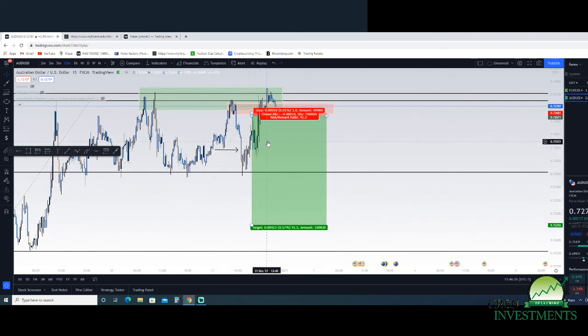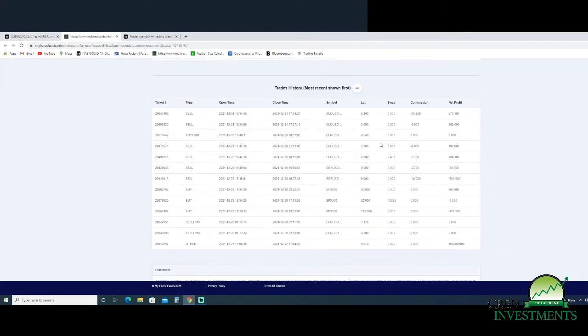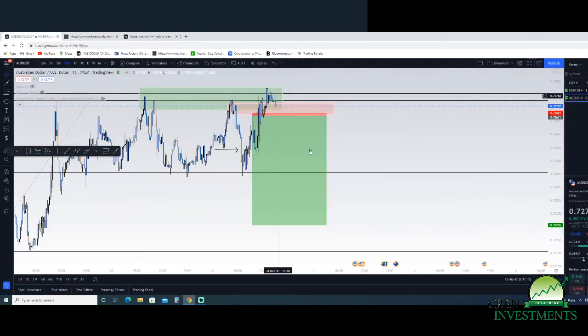And then, like I said, I was supposed to let it run all the way down here, but then I seen price starting to creep back up, and fear. Like I said, this is not how you manage your trade. I was supposed to get broken even on this trade right here, but hey, it worked out in my favor. But I marked the X on my trading plan, because that's not how it's supposed to be followed.